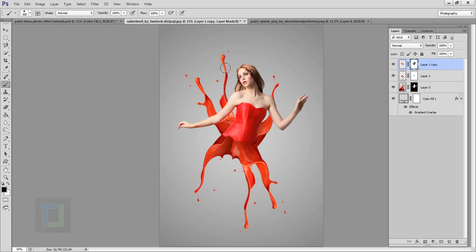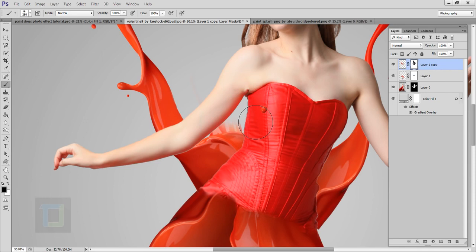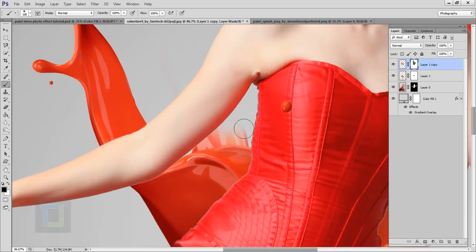And I don't want this, it is way too crazy, so I'm going to simply remove this portion too, because it just doesn't work very well for my taste. Whenever you are near this kind of part, I would suggest that you make your brush really tiny, take your time and remove things really nicely. So as you can see, that looks nice.